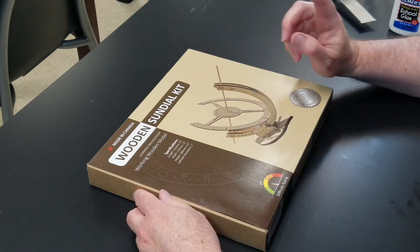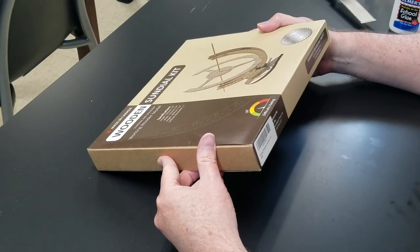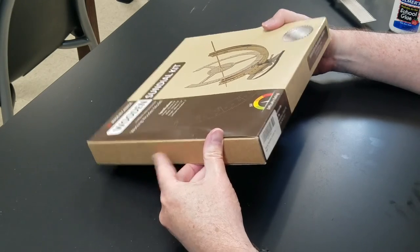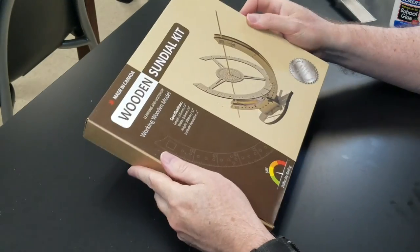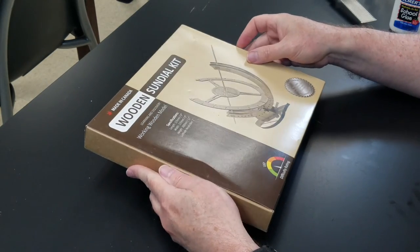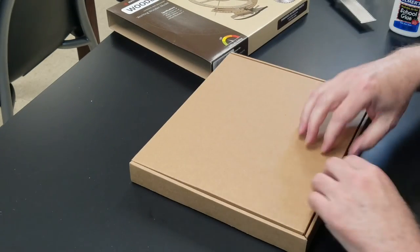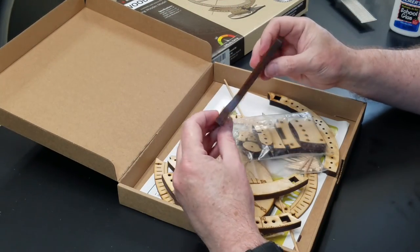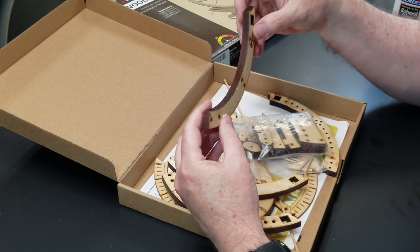Hi, we're going to build an equatorial sundial today. So this is the kit I got from Abong Incorporated, and it says it's easy, so that's good. So let's see how this is going to work. So let me take it out of the box. It comes in a nice box, and the pieces are already laser cut, a little burnt, but already cut.